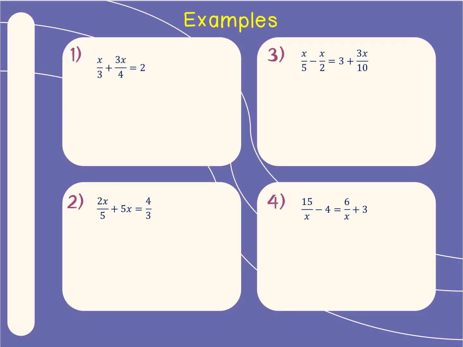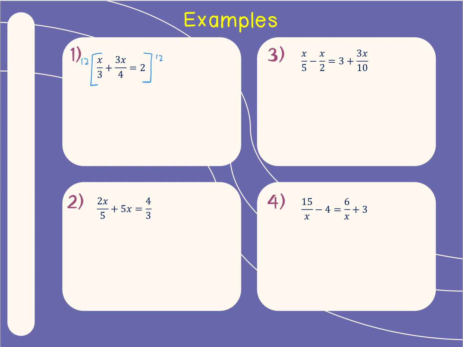So when we get here to our first problem, you're going to notice that this problem looks a little different than what we were doing before. Before, we were simply adding, but we were missing this equation part of it here. We were just getting like x over 3 plus 3x over 4. Now we actually have an equation. We know what it equals, and now we can solve for our variables. So our strategy here is going to be to multiply everything by the least common denominator. So we look at our denominators. We have 3 and 4. We know the least common multiple of those would be 12. And so we're going to multiply every single term by 12.